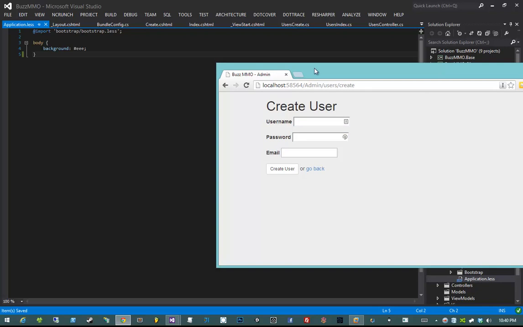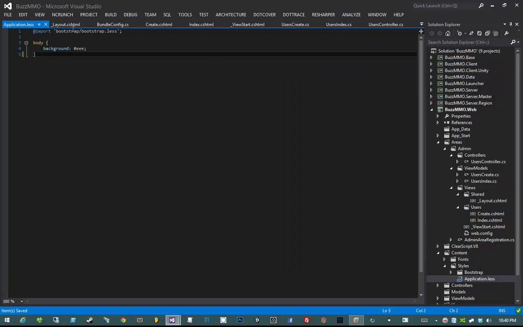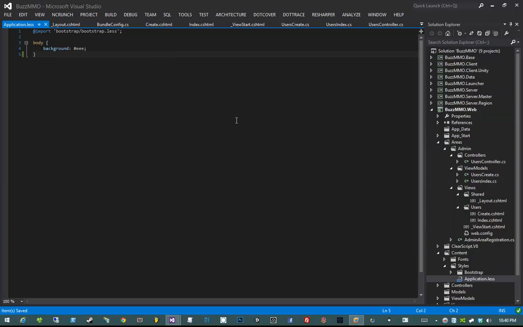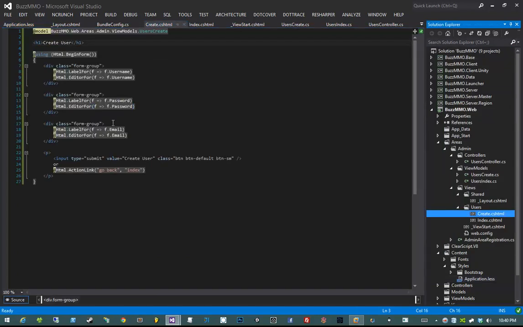I did just realize one thing. You can get this to work, these form styles. Now, in Bootstrap, these should have been styled a little bit differently than what you see right here. The reason they're not is because I haven't applied a particular class to them in the create file.